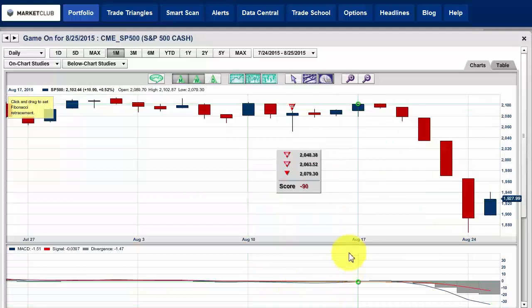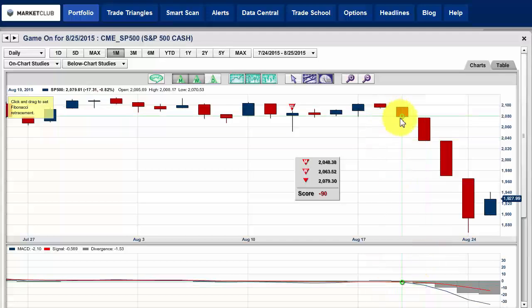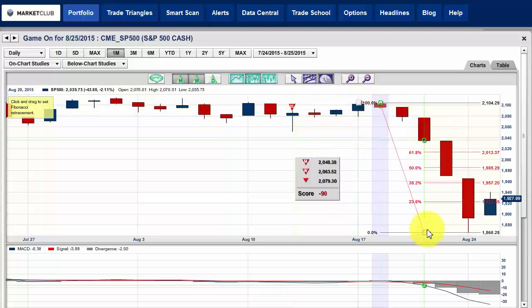Pretty much the same picture in the S&P 500. All of the trade triangles are down. Strong downtrend the last 5 days. Boom, boom, boom, boom. Except for today, a little dead cat bounce. And we're going to do the same thing there. Measure from the highs, and the yellow box must be there for the Fibonacci tool to be live. Down to here, and pretty much the same thing. I would say the 1,985 level is going to stop the market. It's going to be an area that's a problem for this particular index. That's a 50% retracement. I do not think we'll see a 62% retracement in this market.